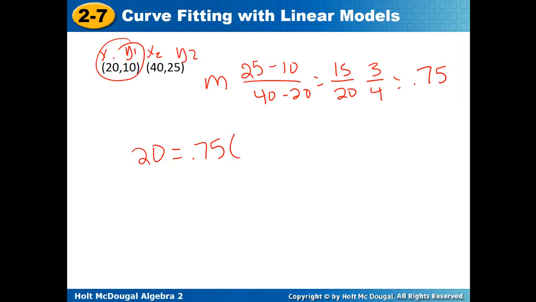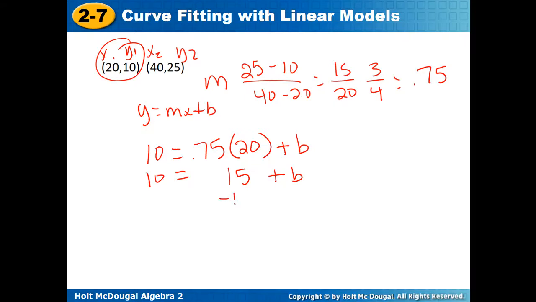Oh, hold on, let's fix this. This should be a y because our equation is y equals mx plus b. So 0.75 times 20 is 15, plus b equals 10. So let's subtract 15 from both sides. We get negative 5 equals b.